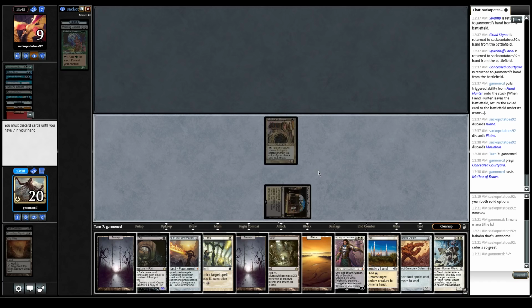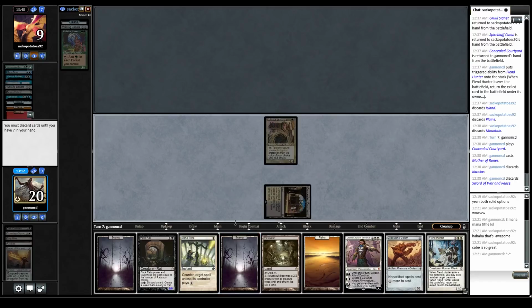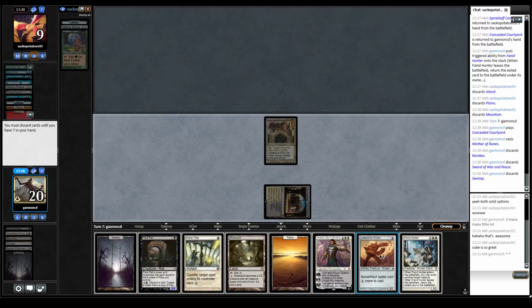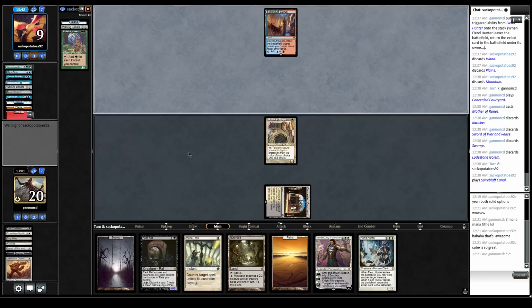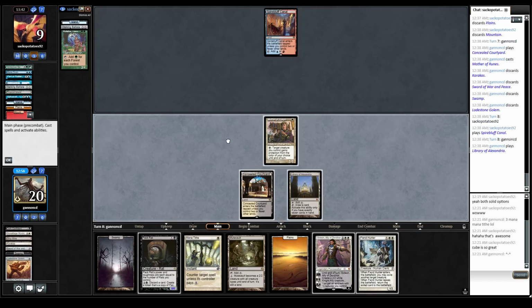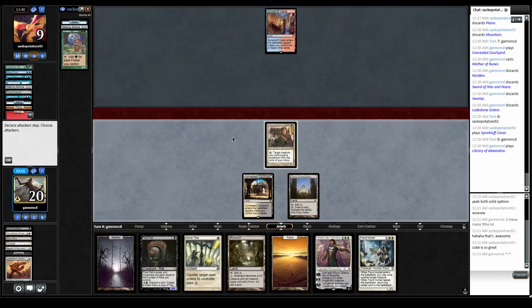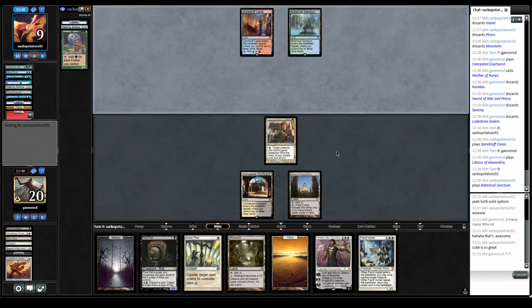Other runes, discarding Arrakis, Sword, Swamp. I like Fiend Hunter. Probably Lodestone Golem. Now we can just start librarying. Annotate your signet.